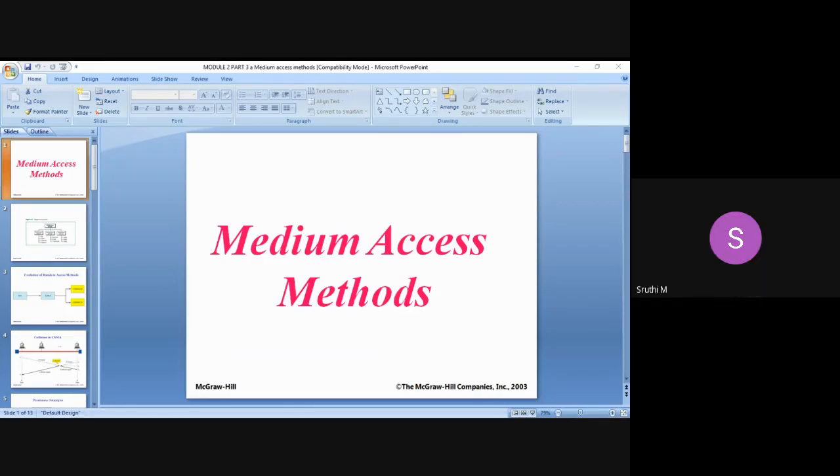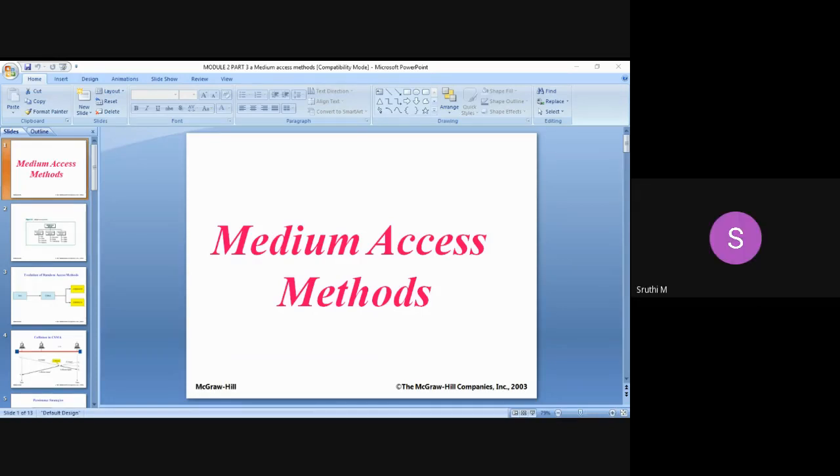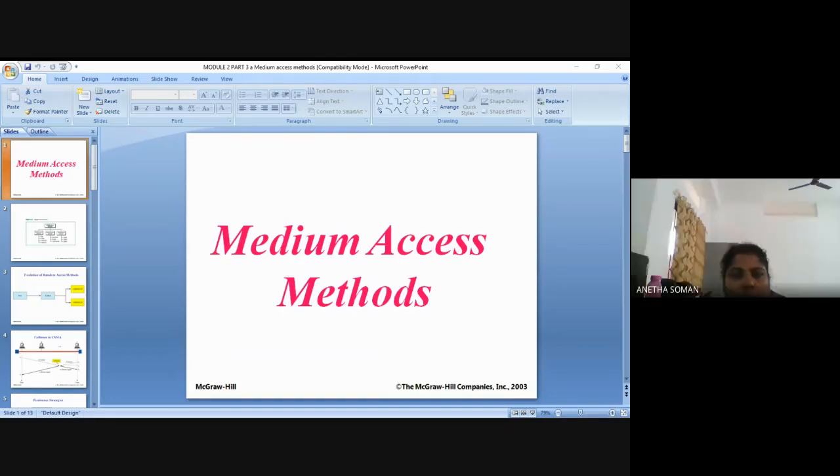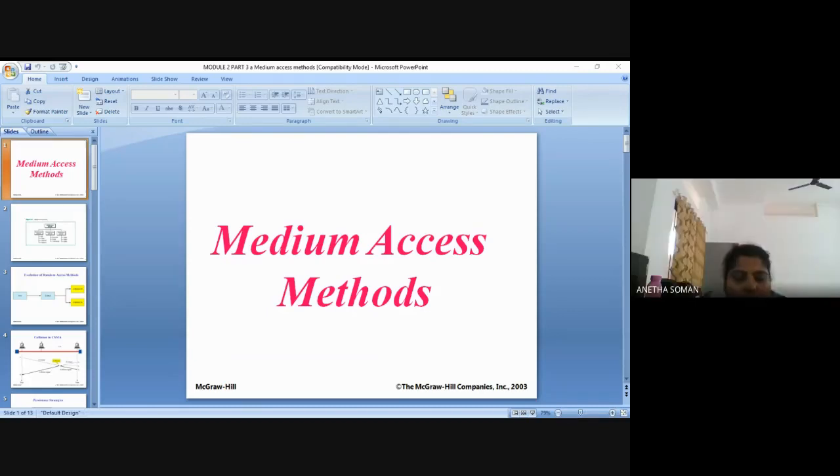Error detection. Yeah, error detection. Now, what are the different error detection methods? What are the different, CRC? What is the full form of CRC? Cyclic redundancy check. Okay, cyclic redundancy check and checksum. So there are four, but you have to study only two detection methods. One is called the cyclic redundancy check, and the other one is called the checksum.